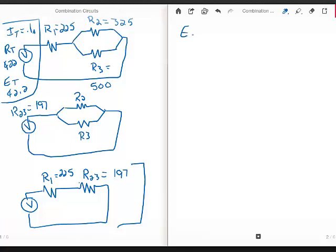So I can figure out my voltage drop across R1, and that's what I'm trying to figure out. My current's just going to be 0.1 amps. R1 I know is 225. So I know my voltage drop across R1 is going to be 22.5, right? Yep. That one's pretty easy.